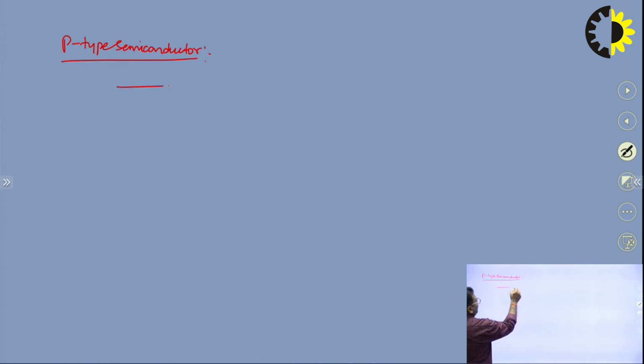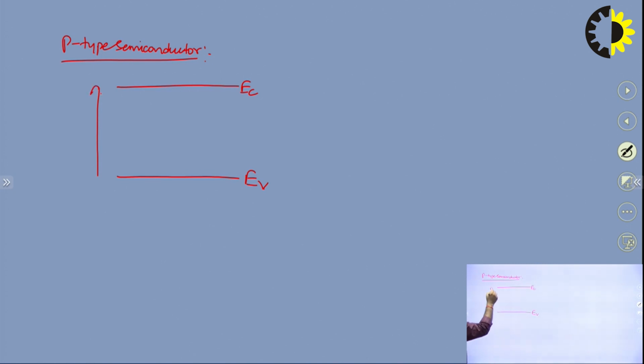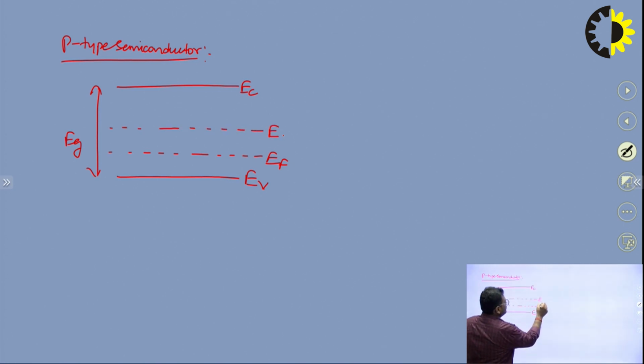So through the energy band diagram, how can we show this? Here suppose this is EC, EV, the energy of the valence band. Here we have this forbidden energy gap EG, right, and the Fermi level will lie somewhere here. So this will be EF, and EI, we know, is in the middle of the energy band gap. For intrinsic semiconductor, the Fermi level lies in the middle of the energy band gap. Again, we can write it as EFI.